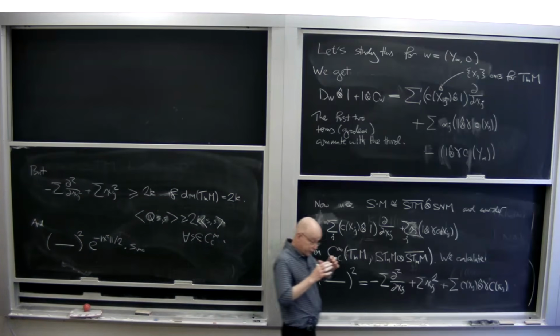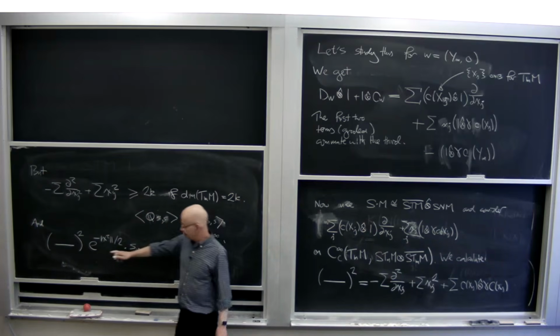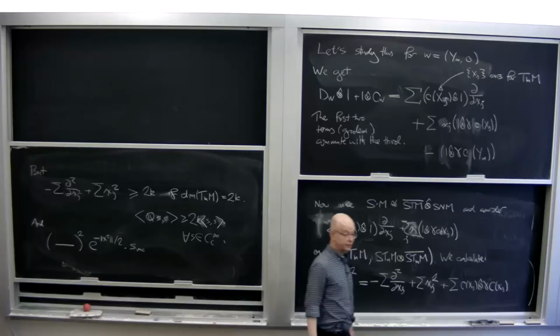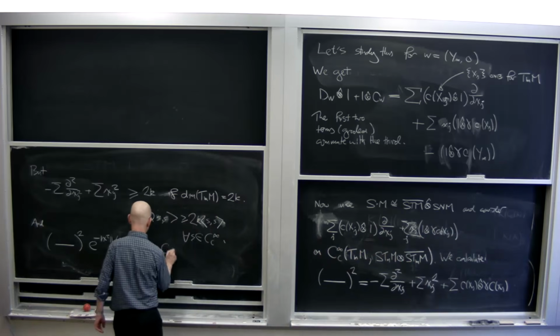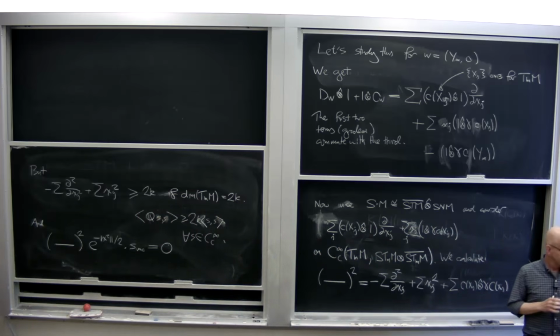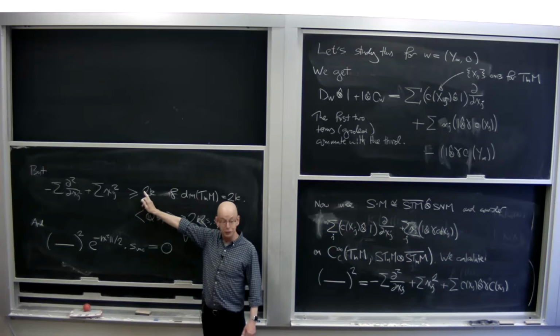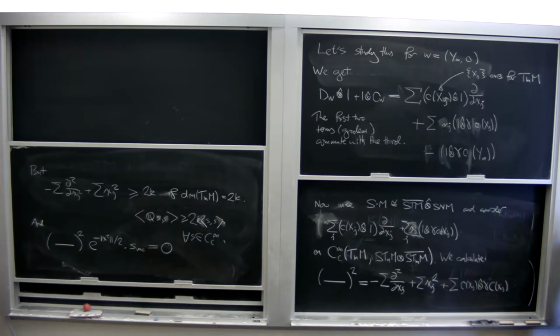The Hilbert spaces on which these operators act break up into two pieces. The piece which is one-dimensional, which is spanned by this Gaussian function, and the other piece which is the orthogonal complement to this piece. And on the piece spanned by the Gaussian vector, the operator is 0. Whereas on the other piece, the operator is bounded below by 2k, in fact. Because the eigenvalues are all, like I said.